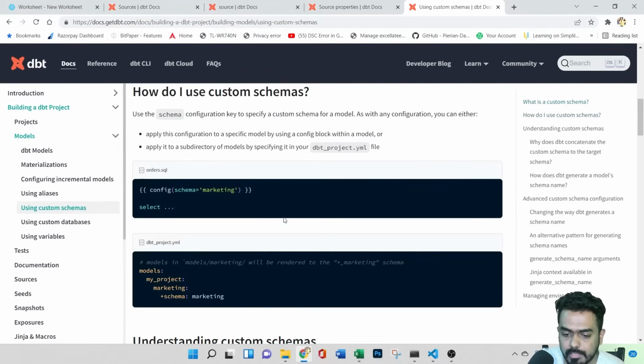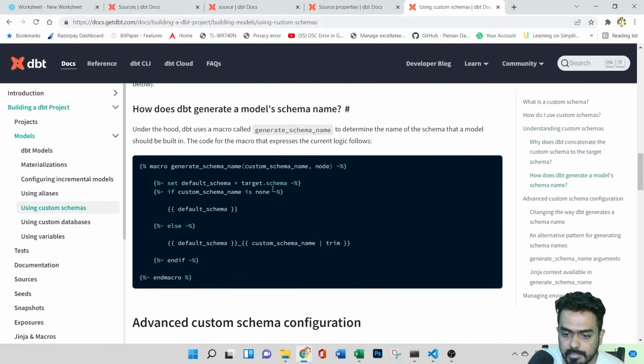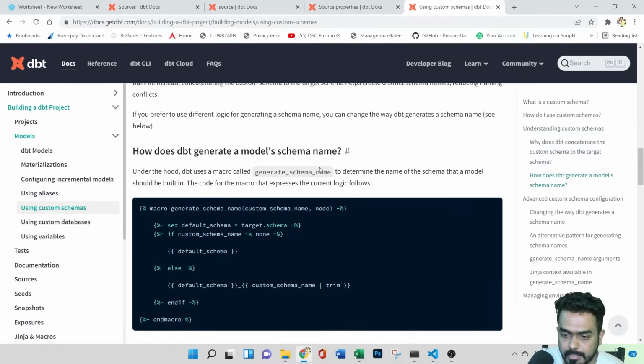So how to avoid this? To avoid this, there is a default template. It is a macro, and with the help of a macro we can do it. I'll copy this.